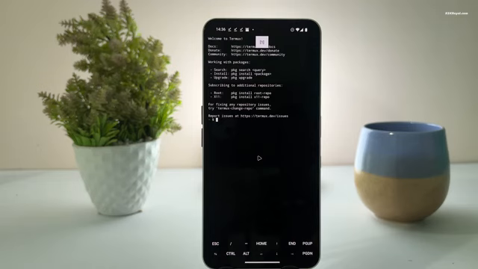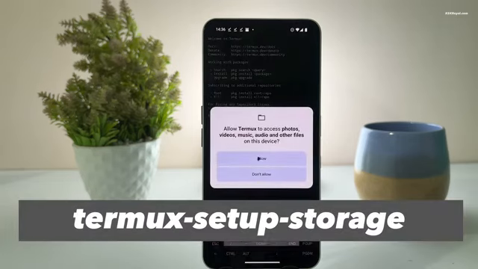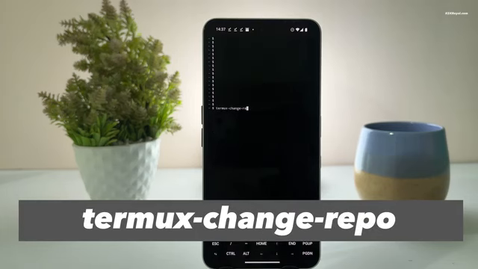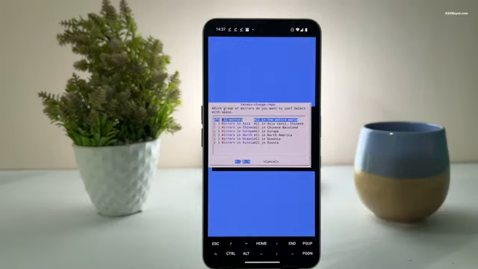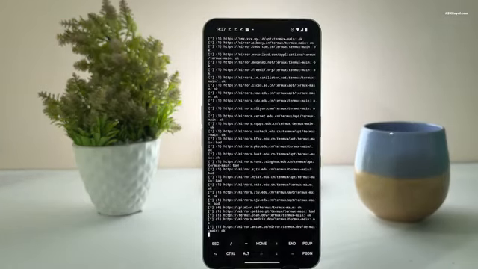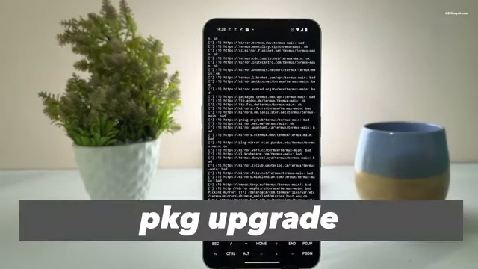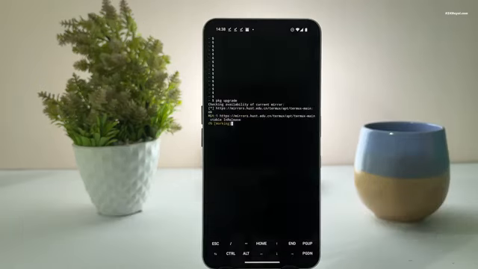Open Termux and run the following commands to set up storage and mirrors. Then update Termux and run this command to install ADB and fastboot tools.